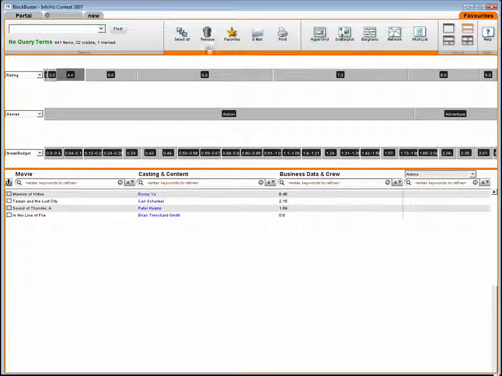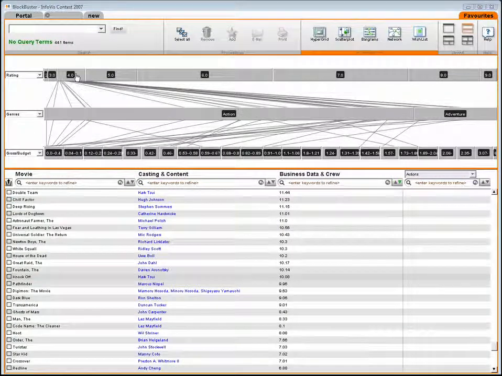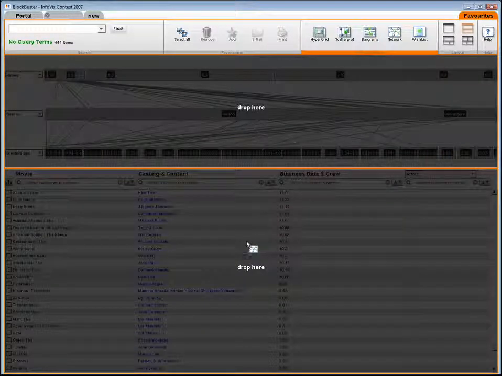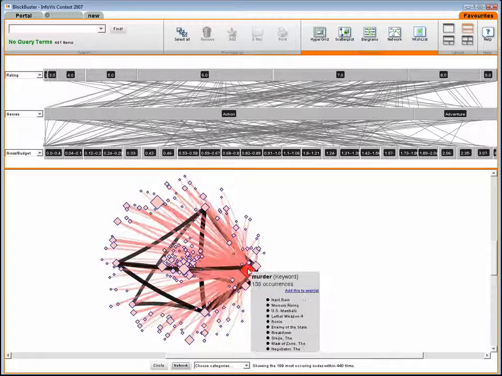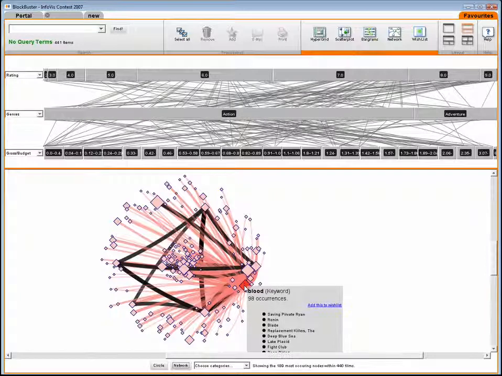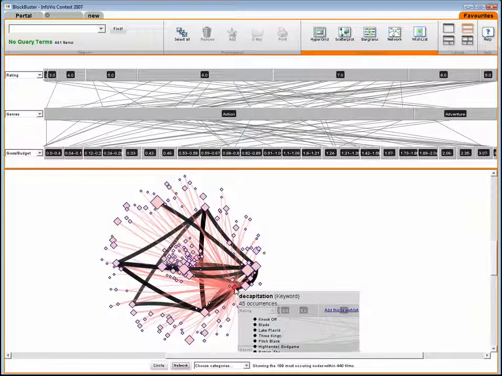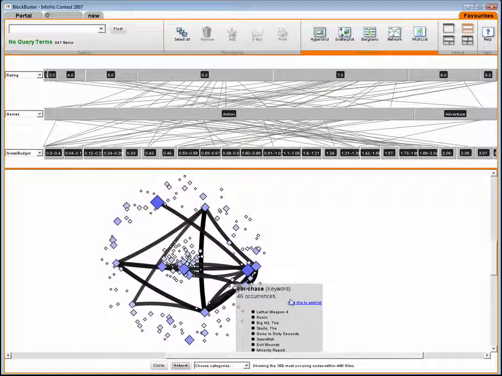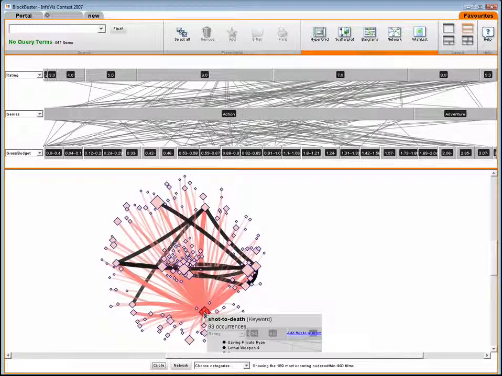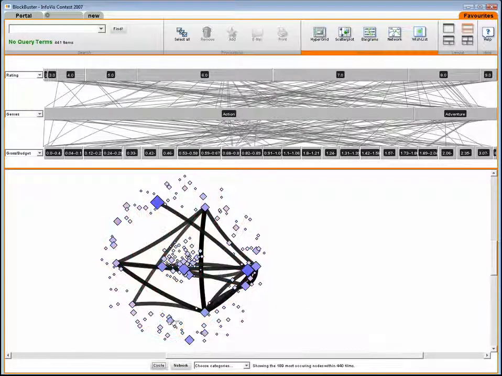In the next step, Michael would like to get more hints about story elements that should be considered when developing the screenplay. So he drops in another visualization, a network view. In the default configuration, this view is used to visualize movie keywords. These have been given by users of the popular movie site imdb.com. The visualization allows him to quickly see what keywords are used often among the selected movies and which of them are used together. He picks popular pairs and single keywords and adds them to his personal wish list.